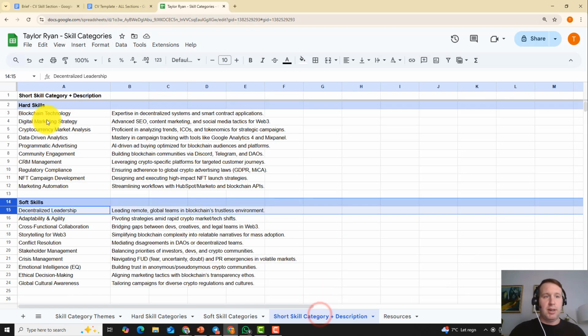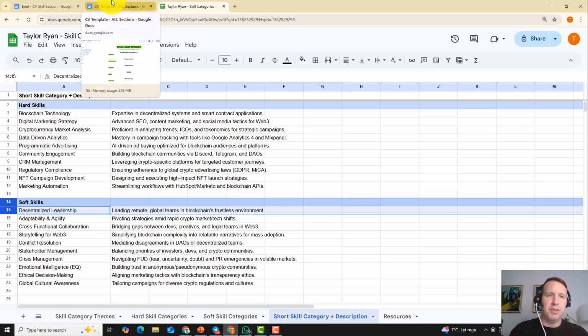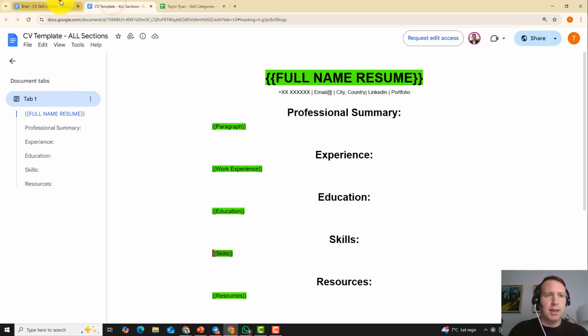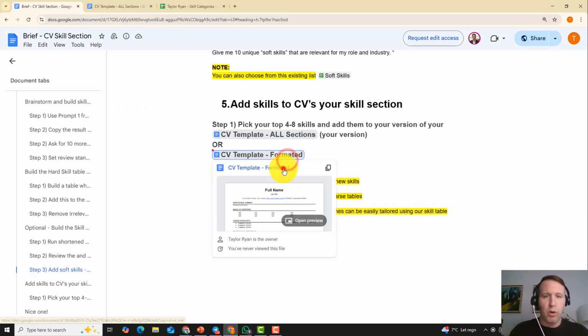What we've also done is allowed ourselves to build a more standardized template that we can use as kind of the first crack at sending these tailored resumes over, or a boilerplate template that is not tailored specific to the job. And I've also provided a more formatted version.